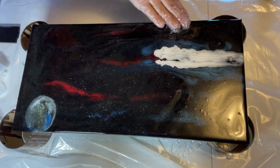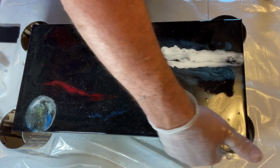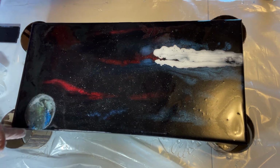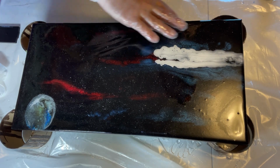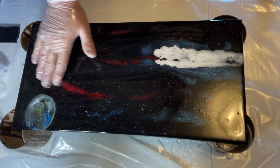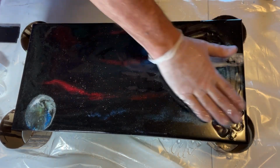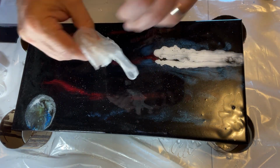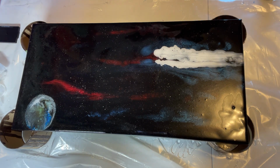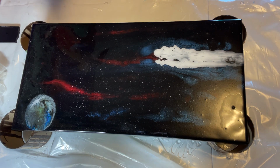And then you mix that for 2 to 3 minutes, or however many minutes the directions call for. I go about 2 minutes or so. I've worked with it enough to know that I don't really need the 3 minutes, but I look at it and I can tell if it's mixed well enough. You just want to make sure that it's mixed well and don't have clumps, because one of them is real thick, like molasses. So you don't want a big clump of that. So you want to make sure it's mixed well.